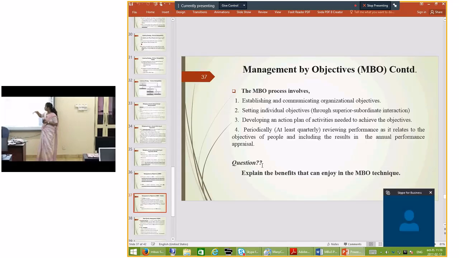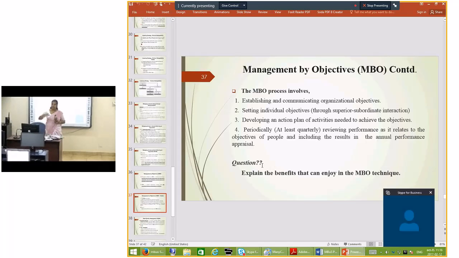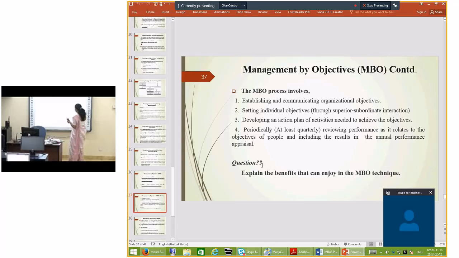Accordingly, we have to develop an action plan. How do we make sure that the particular objective has been achieved? Maybe through performance assessment. We say, you have to produce 1000 items today. That is the performance assessment that we are doing. Whether that particular employee has achieved it or not, we measure through the performance assessment scheme. So that is what comes under this.